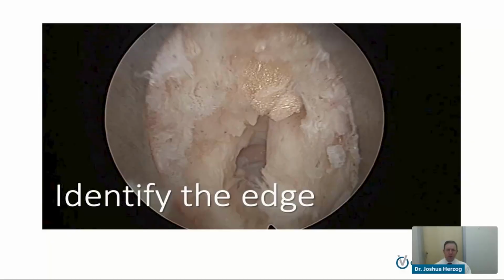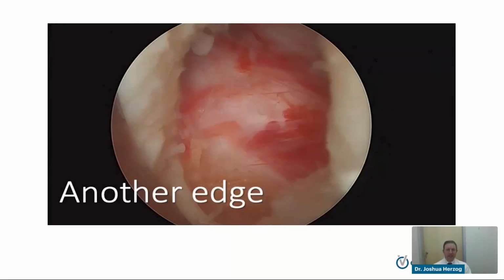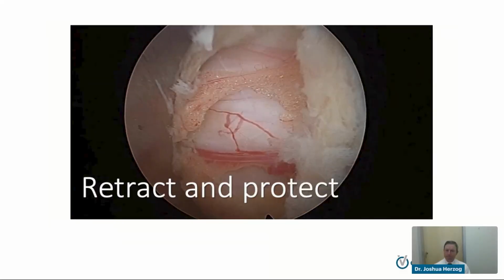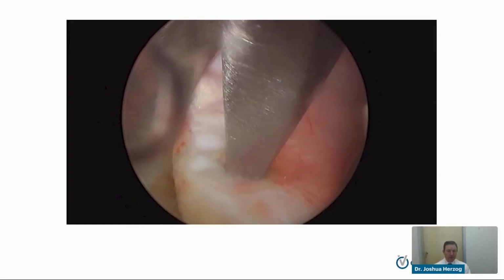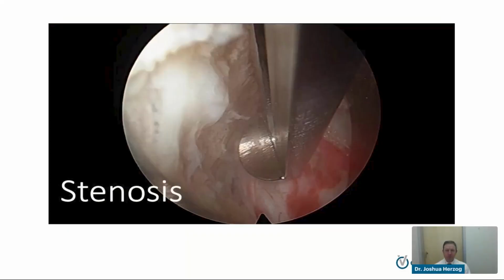And so once we get the edge of that bone identified, then we're going to open that space up. And then this is the dura that we're going to see next. So once we've opened up the hole in the ligamentum, then we're going to see the dura, and we're going to push our cannula further into that area to gently sweep that dura, which is containing the nerve root in that position. And then we're going to retract it and protect it. Underneath that dura is going to be the disc. And so once we identify the disc, then we're going to start taking that out.